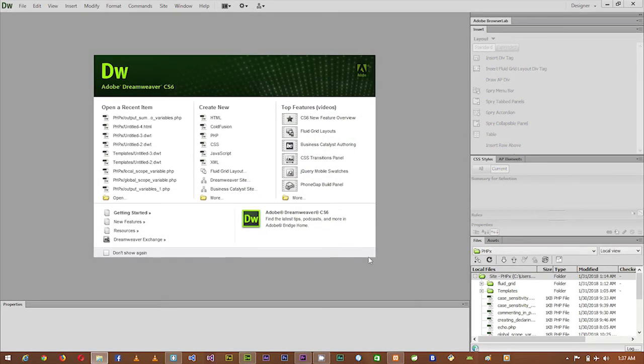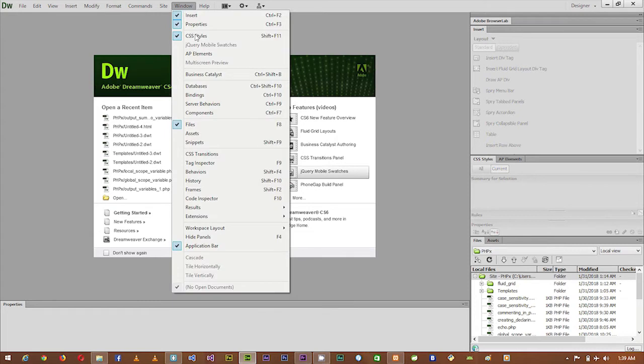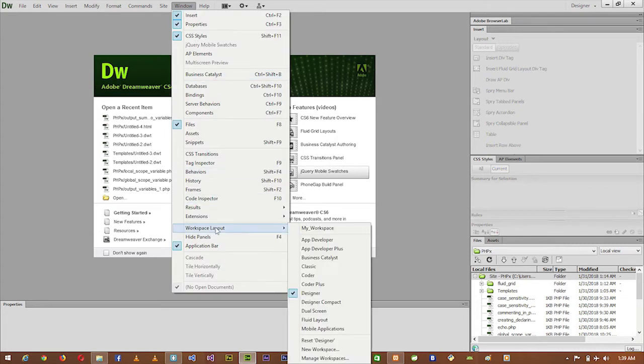Okay, this will be your Dreamweaver IDE first page. You can see there are already predefined features for us, and other tabs that open up here for us to use. So all of these will be your workspace layout. If you're interested in changing your workspace layout, all you need to do is come over to the Windows area, click on Window, and get to your workspace layout.